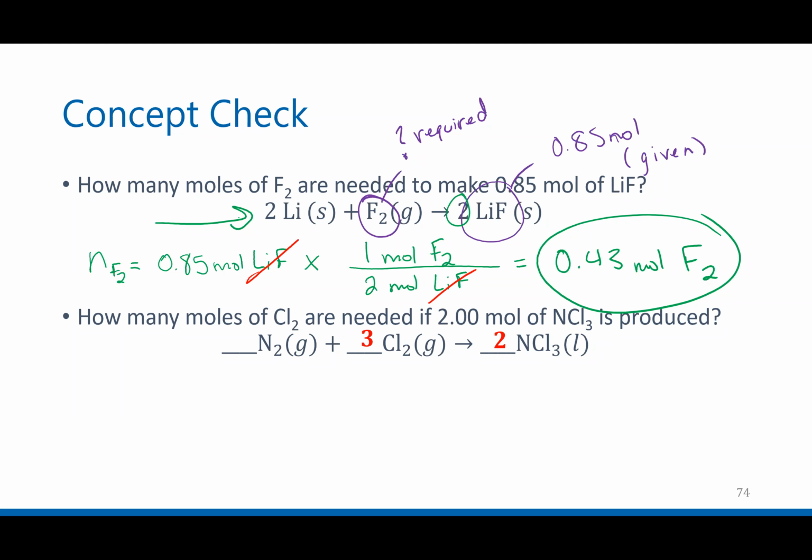Now, like I mentioned, in chemistry, unfortunately, we don't deal with pretty numbers all the time. So I'm not trying to double this recipe or half it. I'm actually using a recipe that has 0.85 moles. I know for every 1 mole of fluorine, there would be 2 moles of lithium fluoride created. It's a ratio, a mole ratio, 1 to 2. So I take my lithium fluoride, I multiply it by my mole ratio. It's always the chemical you're looking for on top and the chemical you're trying to get rid of on the bottom. So it's what you want over what you have, or what's required in the question over the information you are given. And I get my answer.